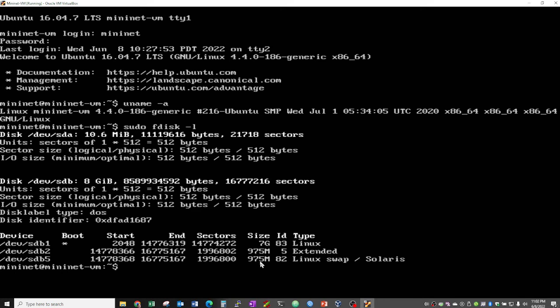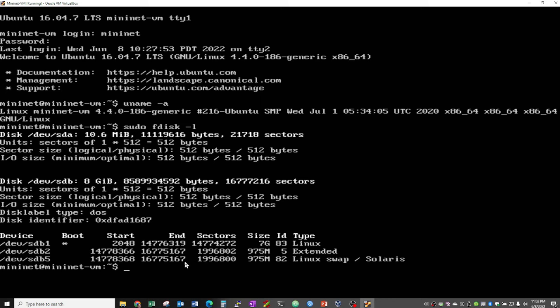So that's the second partition, a logical partition that's on this device. And the swap space is just extra space that we can use to swap if our memory fills up. So we can use that to swap memory back to disk and reload some more.